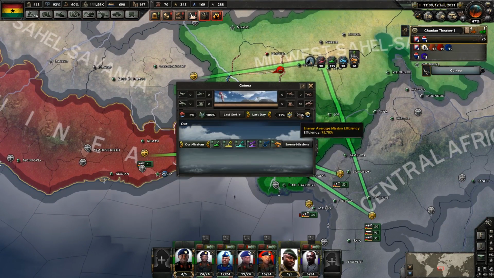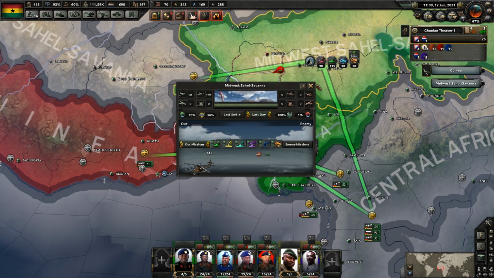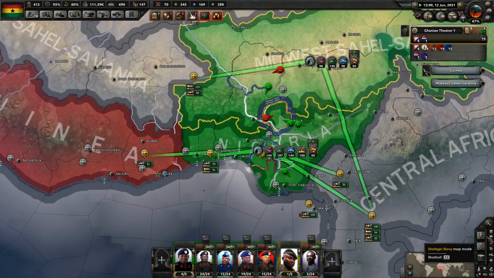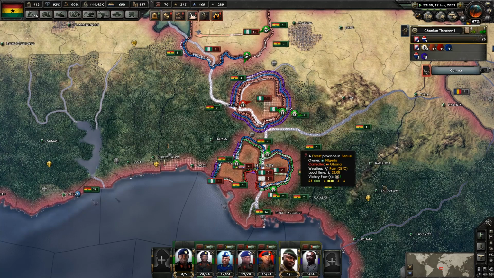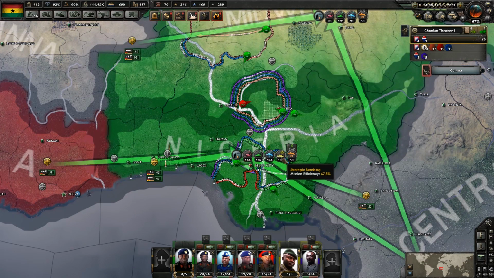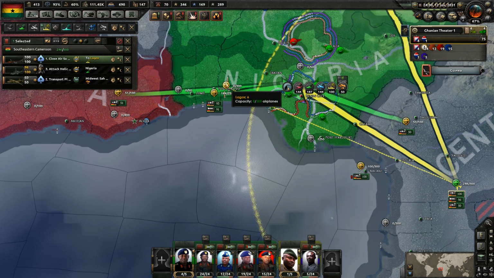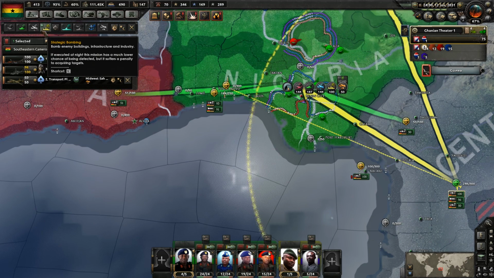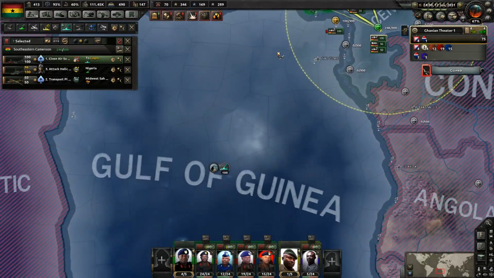We have 48 enemy bombers over here. We have no enemy planes here, no enemy planes here. What I might actually do is we're going to move these bombers here. We're going to switch them from strategic bombing to naval strike. Put them over here.